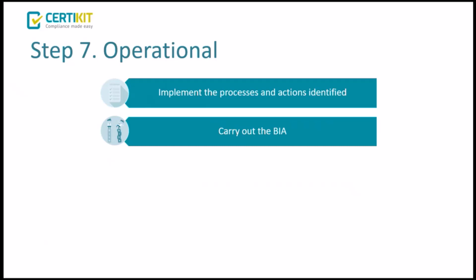You'll also identify the time when critical activities are to resume and at what acceptable level. This is known as the recovery time objective, the RTO. You may be able to recover a system to 50%, which is enough to keep going and not get to that hurt point. So you may not have to recover 100% of systems to have a mitigation enough for you not to hurt so much, and therefore take some of the pressure off that MTPD to get the system back up to 100%. That's an important measurement within the BCMS.